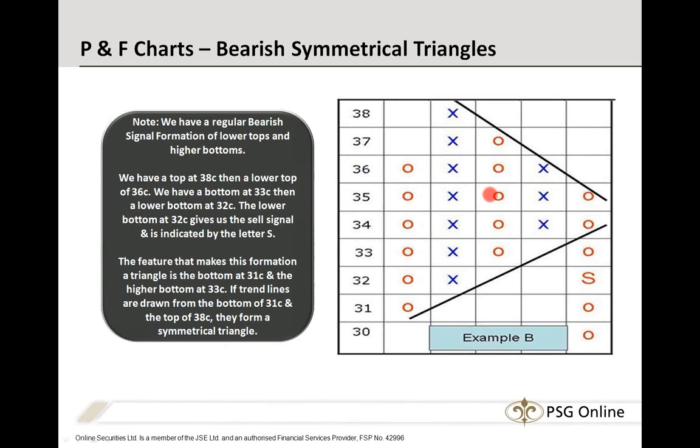The opposite is the bearish symmetrical triangle, and there's our high, we have a lower high, and we have our lower lows. Okay, so that's a bearish pattern, and we have our little triangle drawn from that. So there's our double bottom, and there's our sell signal. Okay, I'm just going through this a bit faster to accommodate some questions, and there's a lot of information I want to try and go through.